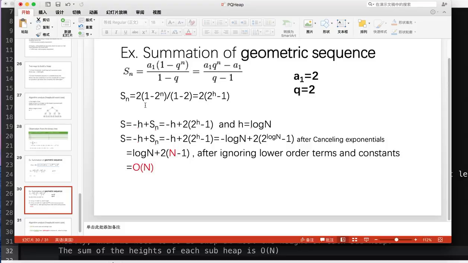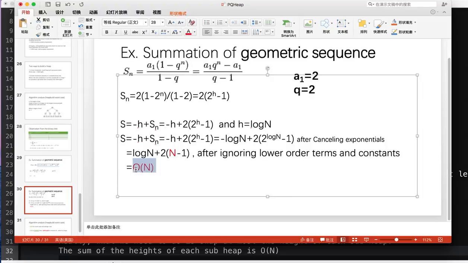Then we sum up, and eventually we ignore the lower terms and keep the highest term n, so we get O of n complexity for the build heap algorithm.